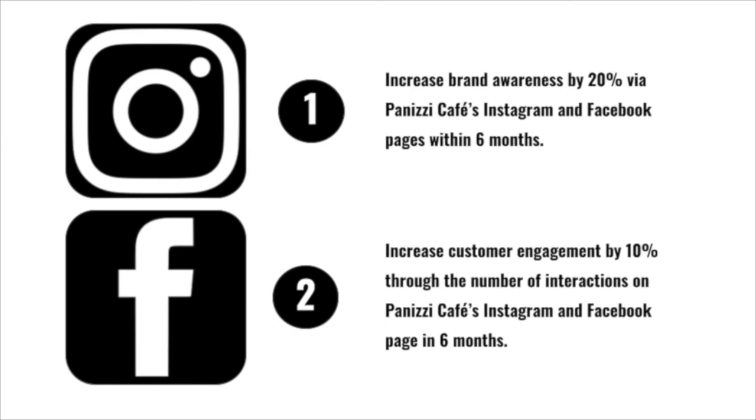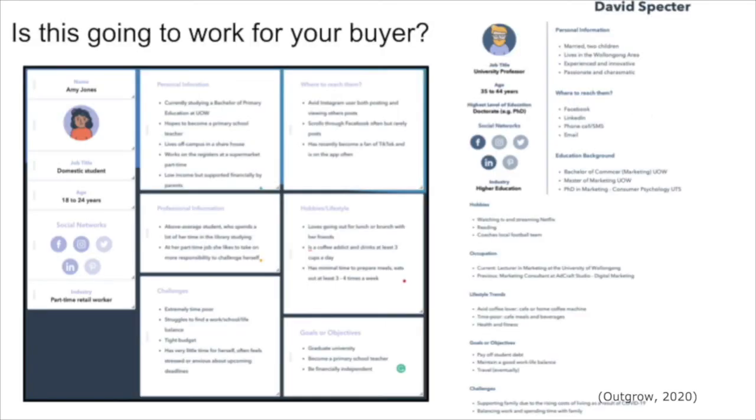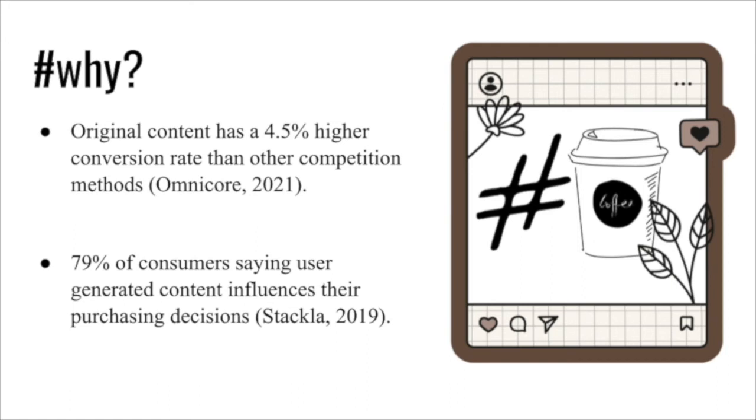Social media competitions are popular amongst almost all age groups, with close to 70% of giveaway entrants being over 18 years old and the average age for participants being roughly 30. This means that both of our buyer personas just about fit into this category, making a competition a great way to target both of them. Now let's discuss how we will run a competition for Panizzi's.